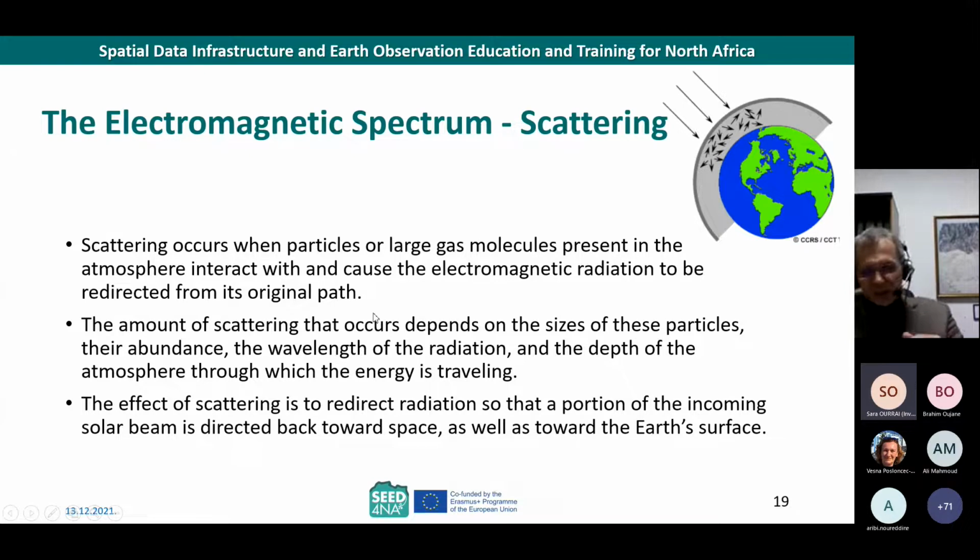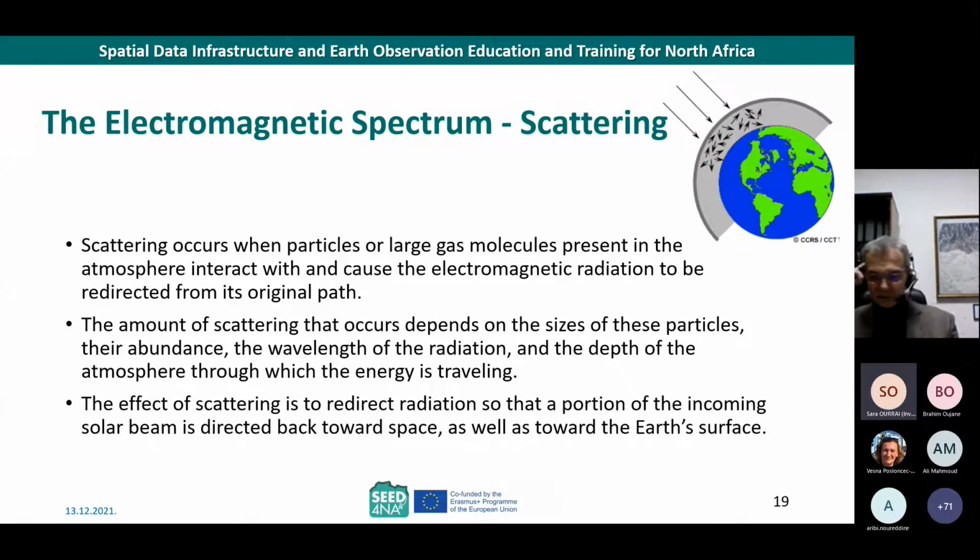So on their way through the atmosphere to the Earth, these photons hit these gas molecules and don't go in a straight direction, but they scatter.